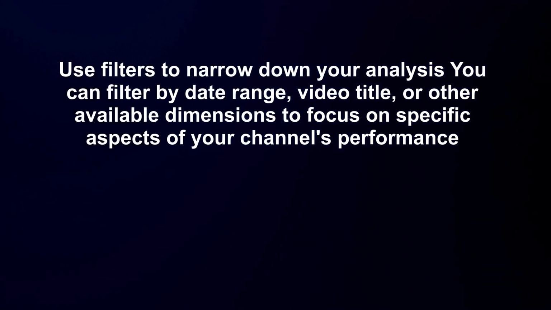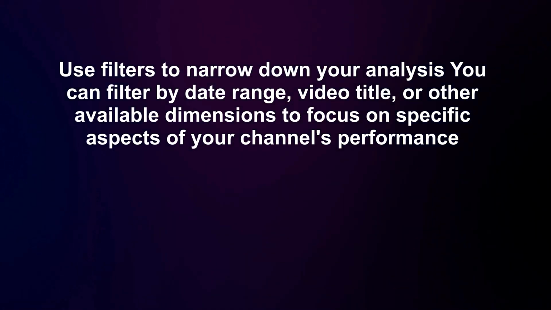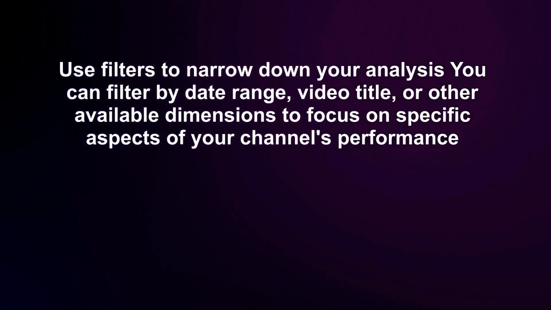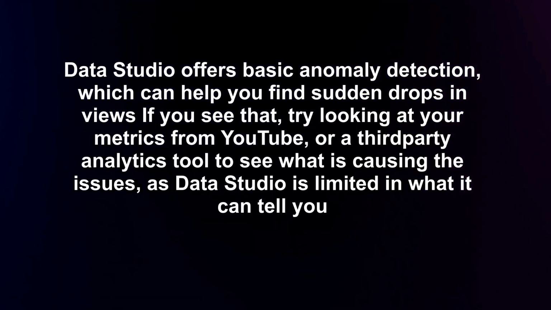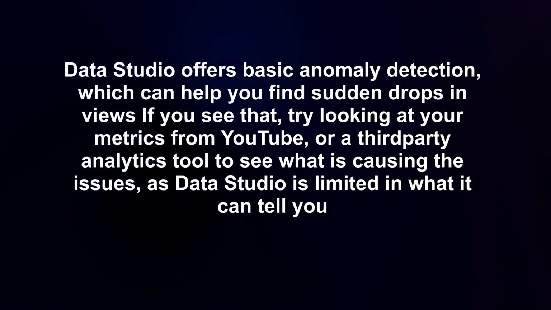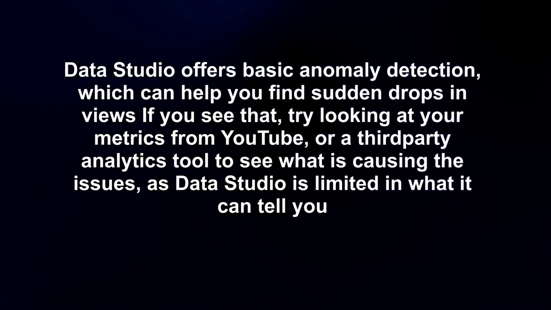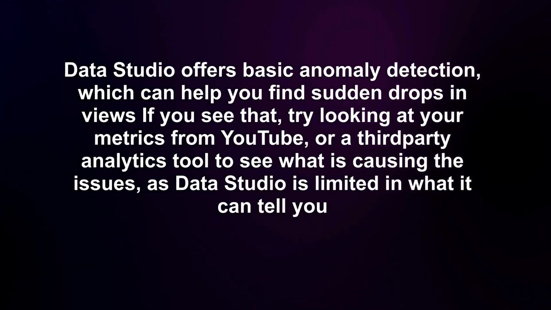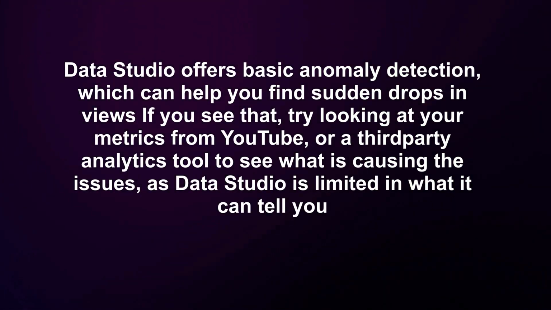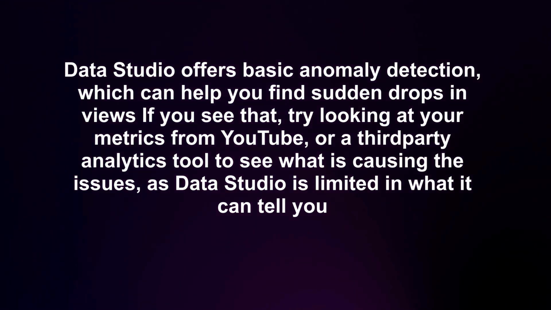You can filter by date range, video title, or other available dimensions to focus on specific aspects of your channel's performance. Data Studio offers basic anomaly detection, which can help you find sudden drops in views. If you see that, try looking at your metrics from YouTube or a third-party analytics tool to see what is causing the issues, as Data Studio is limited in what it can tell you.